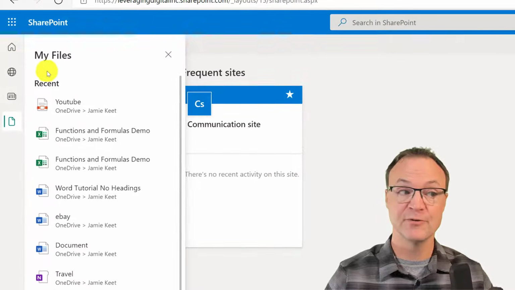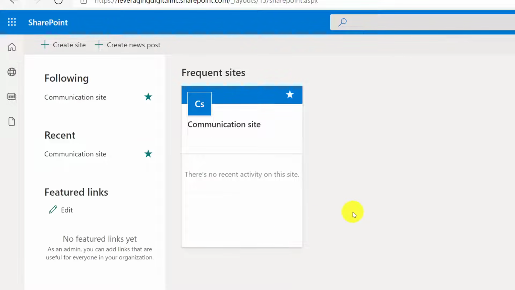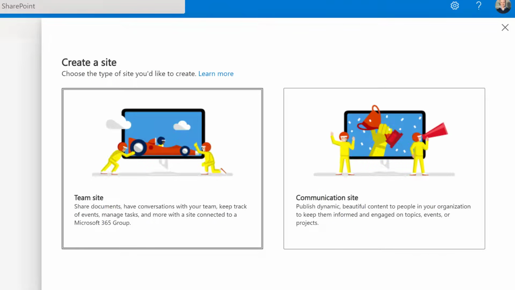Now I'm going to create a new SharePoint site. To do this, we just go up to Create Site right here, and I'm clicking on this. In today's tutorial, I'm focused on this team site. With this team site, you have a place where you can share documents, a really great collaborative space for groups. You can have document libraries there. If you take a look at this communication site, which I'll do in a different video, this is more about communicating to your organization, not quite the same as this more connected group, because this actually creates a group for you inside Microsoft 365.